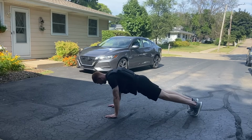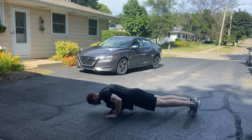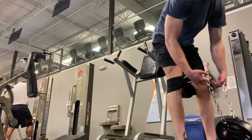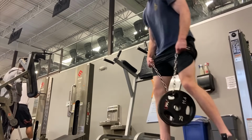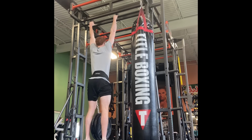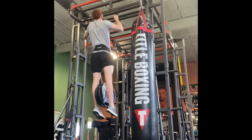The vest I had goes up to 40 pounds, but you can just do a ton of exercises with it, push-ups, pull-ups. However, at a certain point, you're gonna wanna switch to a dip belt for some exercises like dips and pull-ups because it's way more comfortable to place the weight there and it'll be a lot more effective. And you'll be able to load more weight once you get to that level.